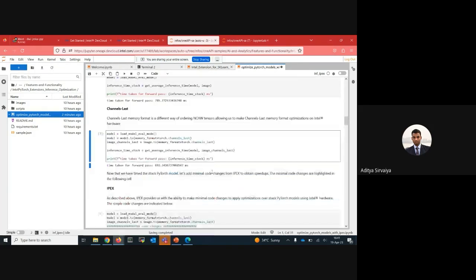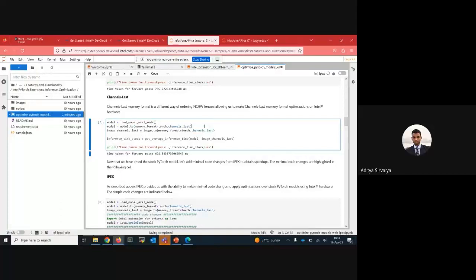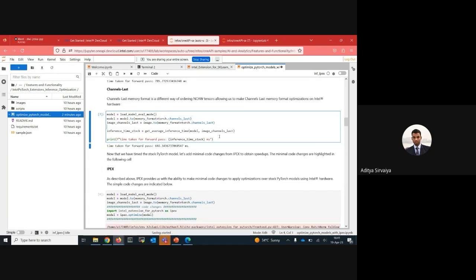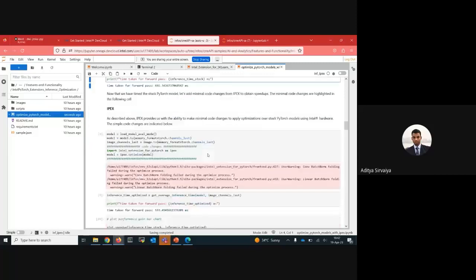And then if we convert it to channel last, converting the model to channel last is nothing, just you can use this memory format torch.channels_last. But you also have to make sure that the model is also converted to this channel last. So we are doing this and running the same thing, getting a little bit of speed up with channel last itself.